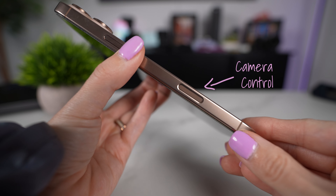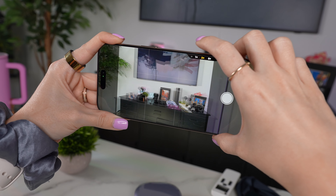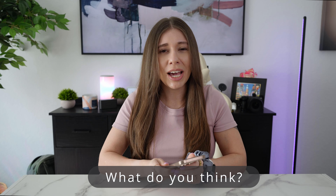One thing that's been getting a lot of attention is this new thing — Apple refuses to call it a button, but it's essentially what it is: a customizable camera control. The position is a bit awkward, so I think it was definitely designed with horizontal shooting in mind. To be honest, I really need to get used to it, or even remember that it's there, since on my iPhone 15 Pro I used the action button to open the camera. So while this new control offers more functionality, I didn't really need a dedicated button for that. But options are always good, right? What do you guys think of the new camera control? Have you found any clever uses for it? Let me know in the comments below.